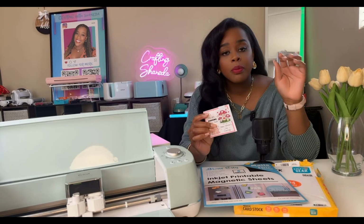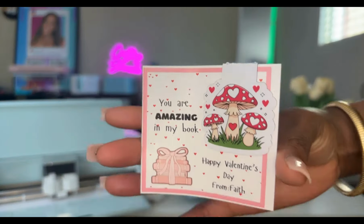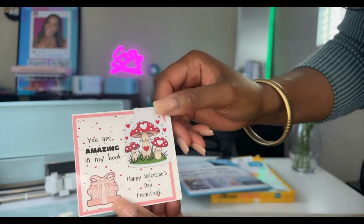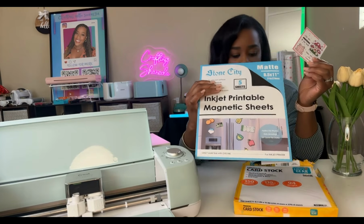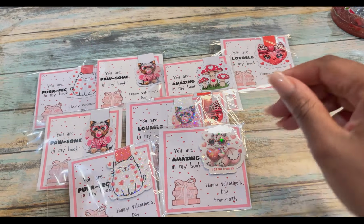Now, when it comes to the bookmarks, using the magnetic sheets, they are a little bit thinner, which I do like. You're getting 5 sheets per pack. Using magnetic strips or adhesive magnet, it's a little bit bulkier, but either way, they come out amazing.